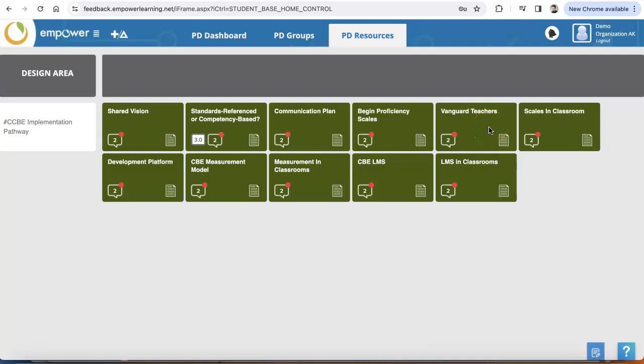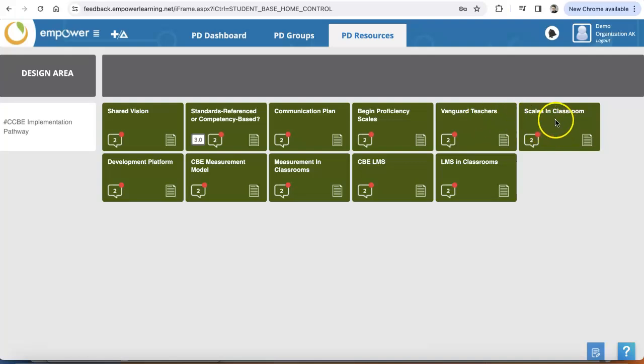Vanguard teachers. Ideally we start with a hand-picked set of teachers to help your organization unpack and see what this looks like for us, and to really blaze a trail, if you will, for all of the other folks within your organization. But it's important to limit the stress, the strain, the discovery, all of that stuff, so that not everybody in your organization has to experience that. Let's take a set of Vanguard teachers, and we describe a lot of what those teachers will do and how we know once they've been successful.